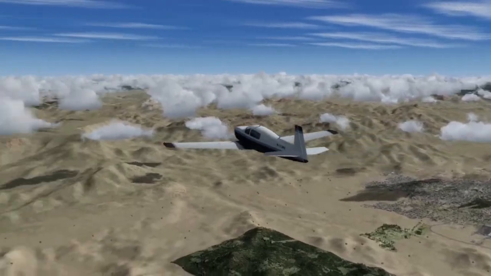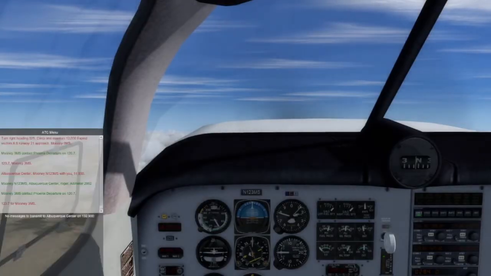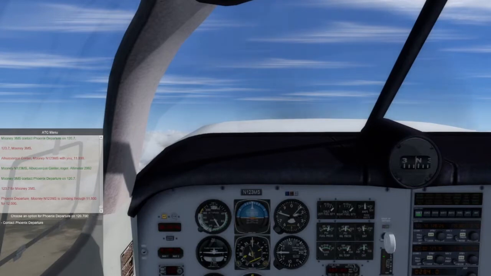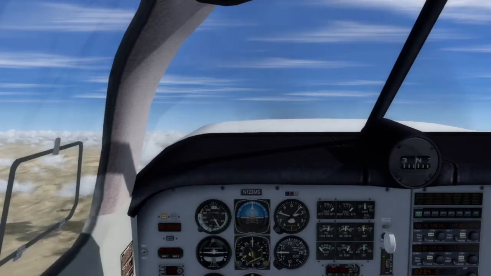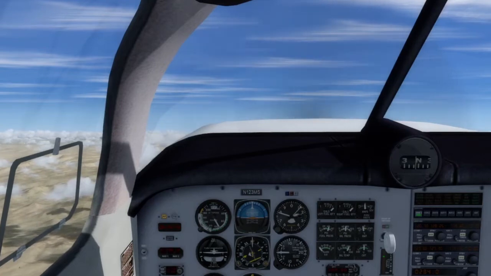Sierra, contact Phoenix departure on 120.7. Phoenix departure, Mooney, November 123 Mike Sierra, is climbing through 11,800 for 12,000. Mooney, November 123 Mike Sierra, Phoenix departure, roger, altimeter 2992.